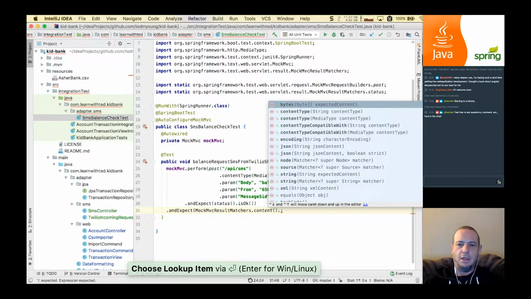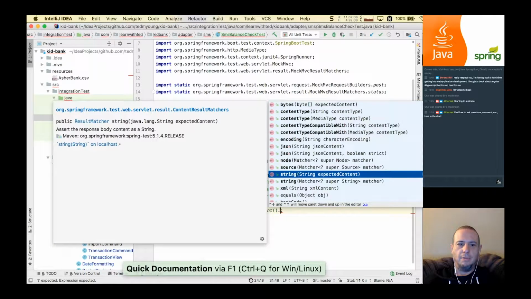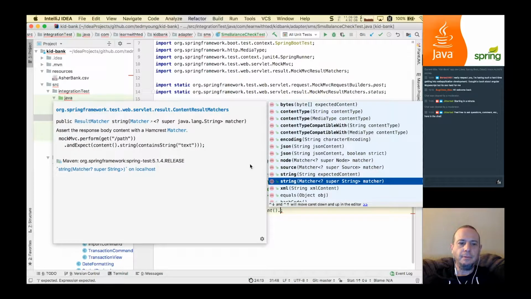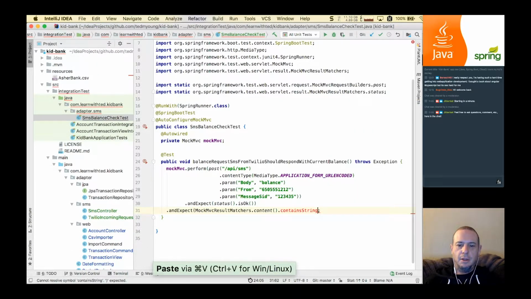And then string. Okay, so basically I want something like this. I want content string contains string. And I want it to contain your balance. And let's statically import that.